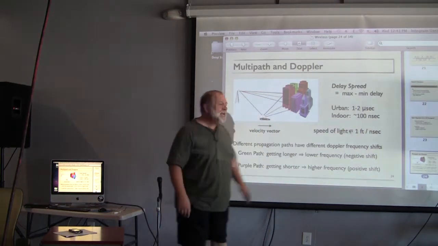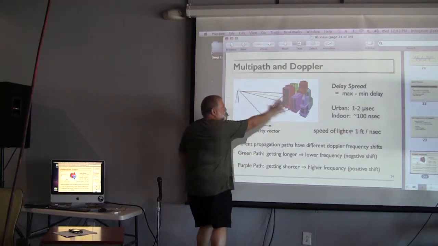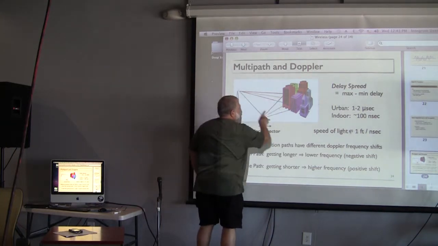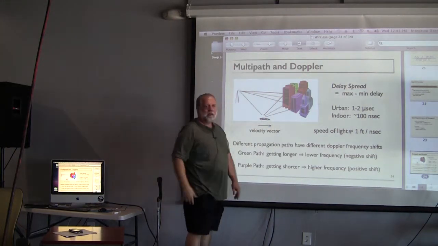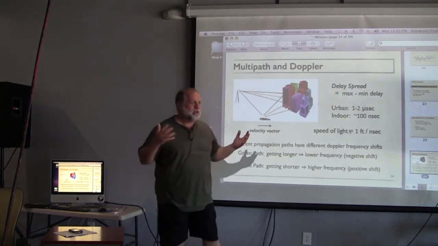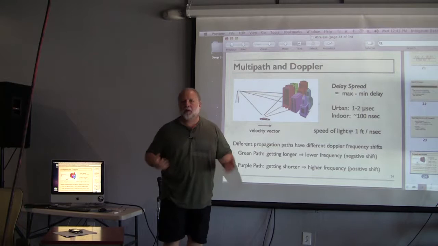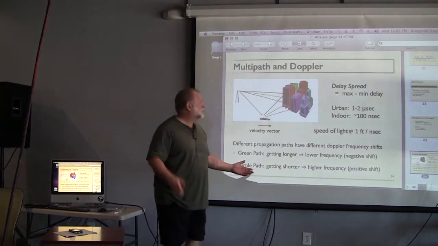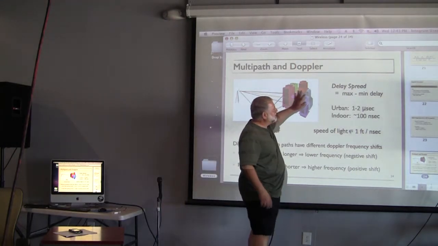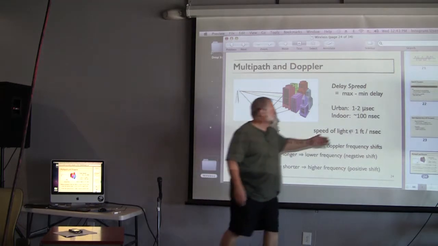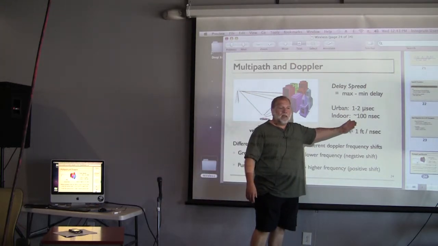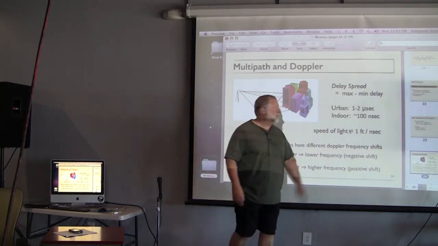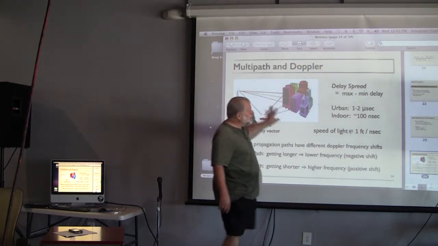Why? Because you can see just from your notion of geometry that you have a path here and this path is longer. Well, roughly how much longer? If you're in an urban area, it might be a couple hundred feet, 500 feet, maybe 1,000 feet. That would be a long one. The multipath delay then is going to be a microsecond for 1,000 feet. So you get a microsecond of delay for every 1,000 feet of differential propagation. So this really pays off.